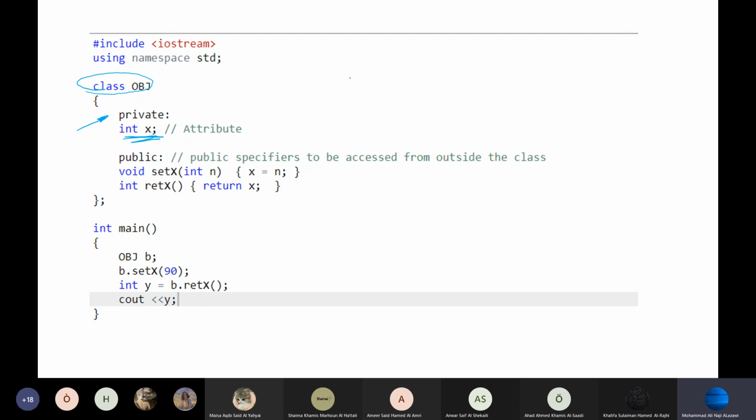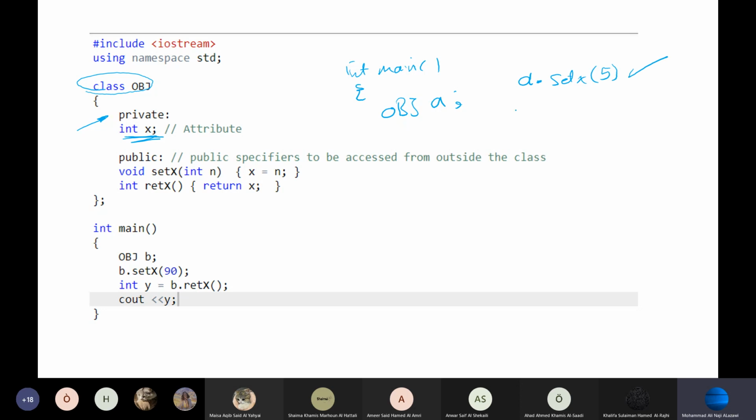When I go to the main function and declare an instance of the object, let's say a, I can write a dot set x of 5.